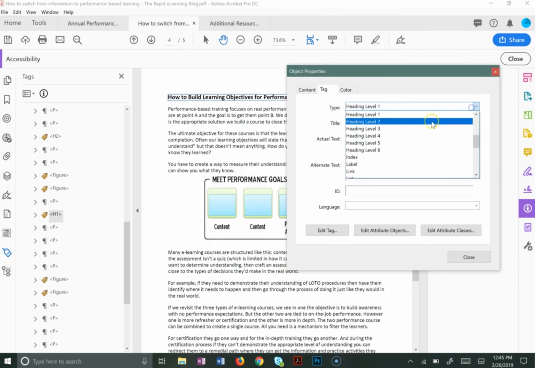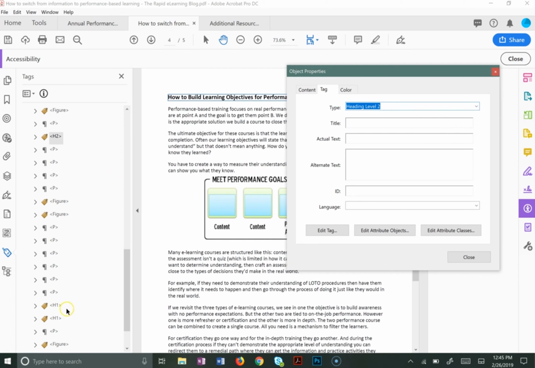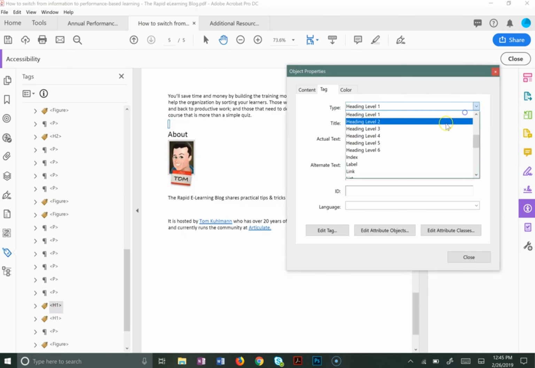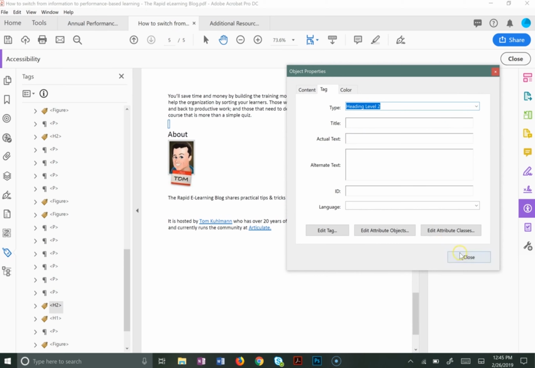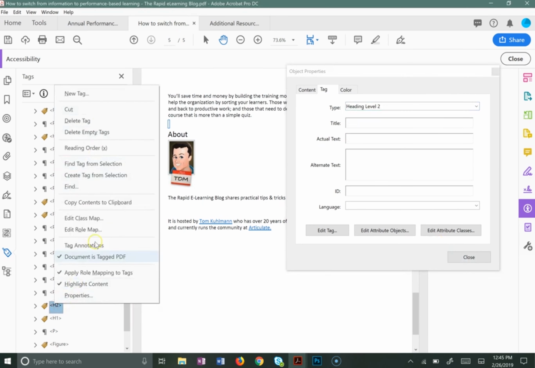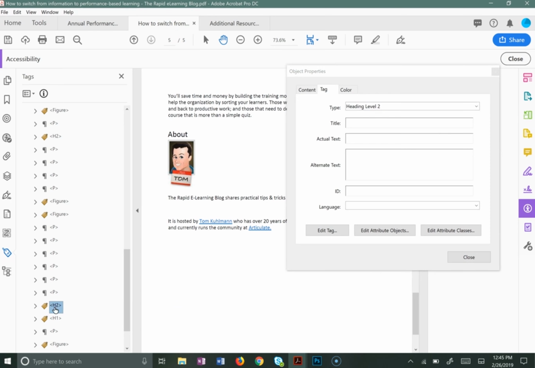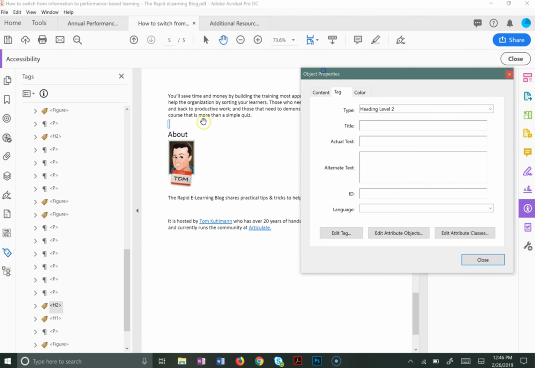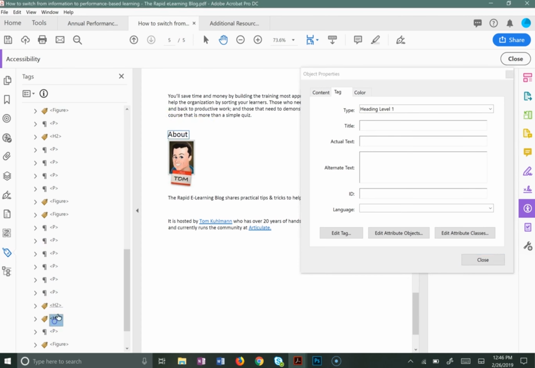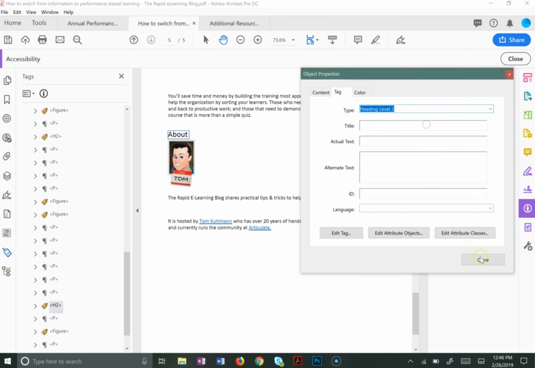So now I know that these are all manually set to be the correct format. Heading 2. Actually, that one's not anything. Same deal. If I wanted to remove something, you'll see when I click on these tags, it's actually referring to just an empty box here. Some PDFs have strange artifacts in them as you go through them, but for this one specifically, I know that's actually nothing. So with this left-clicked and highlighted here, I'm just going to delete that tag so it no longer exists, and I'm going to do this as my last H2 tag. So now I just went through and fixed headings.